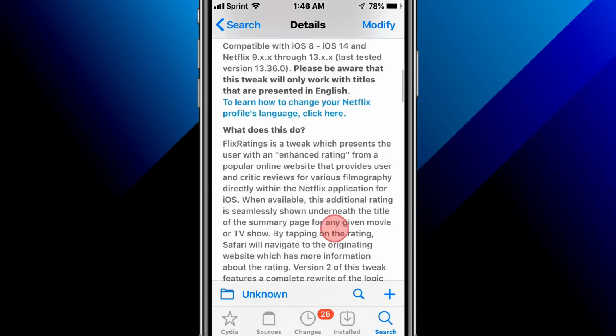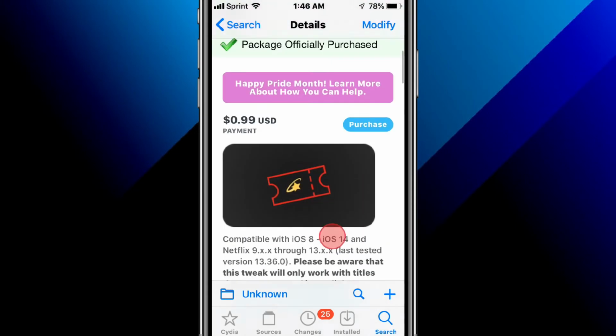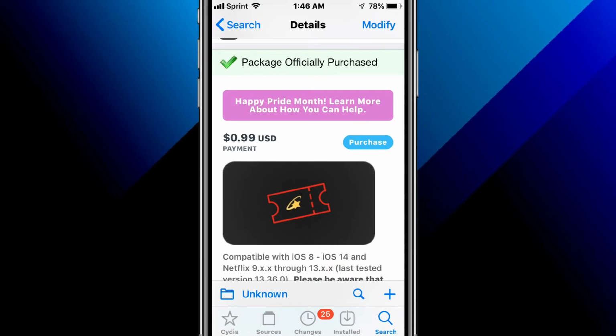You basically tap on that rating. You can see, I guess, like a critic review and what they say about the show or movie. I would not obviously base on this whether you're going to watch a show or movie. If it looks good, just try it out. Worst comes to worst, you don't like it and you just don't have to watch it.